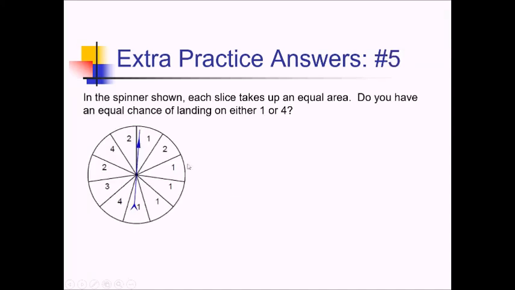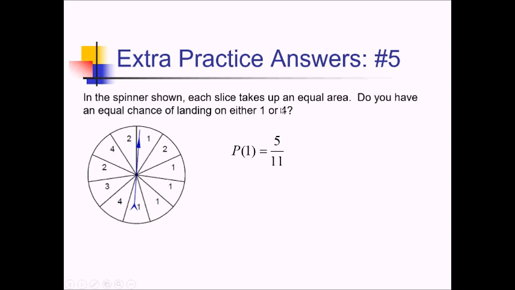On this problem, using this spinner here, we want to know if we have an equal chance of landing on either 1 or 4. So we have to calculate the probability of each case and then compare them. In both cases, we're going to have a total number of outcomes that's 11, if you count the spaces out here. So let's do probability of 1 first. That's going to be something over 11. Now how many 1s do we have on here? We have 1, 2, 3, 4, 5 desired outcomes, 5 1s, so that's 5/11.